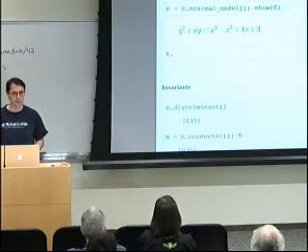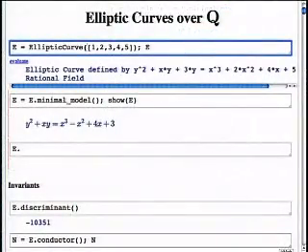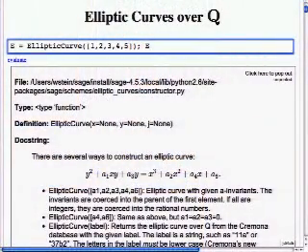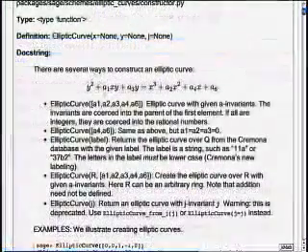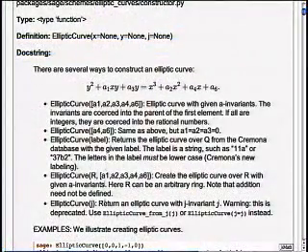If you want to find out about any command in Sage, you can put the cursor right after the open parenthesis, and then you hit the tab key. It'll look up the help for the command, and then you can look at it. This shows all the different ways of making an elliptic curve. So you can give 5 A invariants, or you can give 2 of them. If you can't remember which ones to give in what order, you can look at this. You can also give one of the Cremona labels.